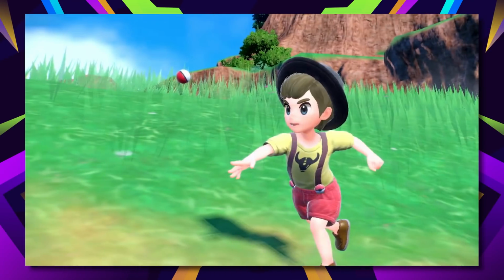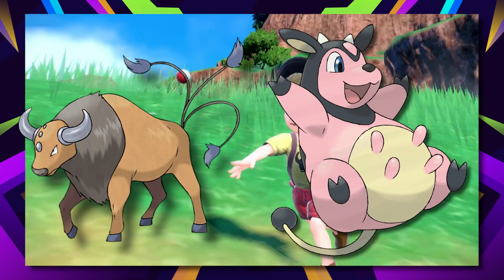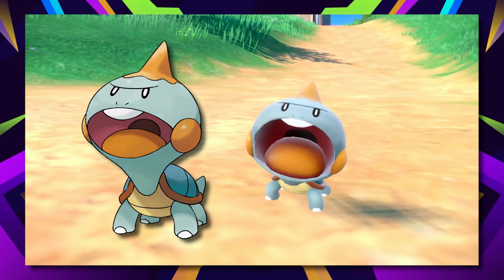We also get a look at a trainer with a Tauros shirt on. Of course, there's a good chance Tauros will appear in these games, but perhaps it could lead to something more, like a Tauros evolution, or maybe something related to whatever the new mechanic is. Hopefully it's a pre-evolution though, because Tauros and Miltank have needed that for a very long time. The trainer also sends out a Choodle that looks off in terms of its colors.